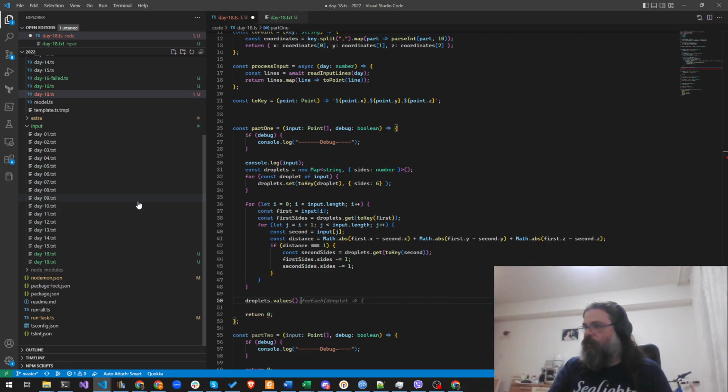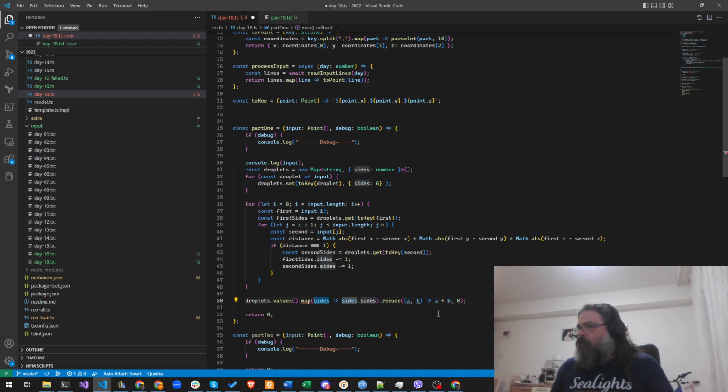Let's just get the values and map that, and then we can just call the sum method that we already have. It's just the same. Why is it complaining? This is an iterable iterator, but that means that we can make an array out of it. And then we just say, actually, we can avoid the mapping because sum can map as well.